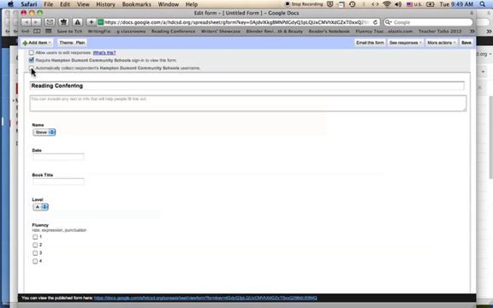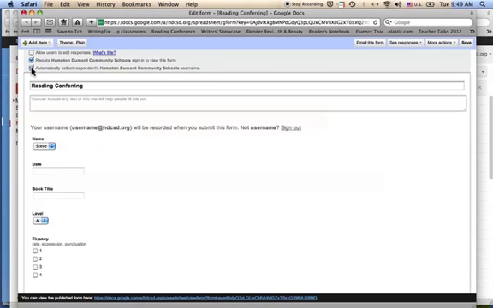Well, if you want to know who entered the data, simply click this, and this will allow you to see who entered the form. Maybe if you have me coming into your room, you want to know if it was me putting in the data, or if you have an ELL teacher. As you can see at the top, it said saving. It will automatically save your form as you're working on it.